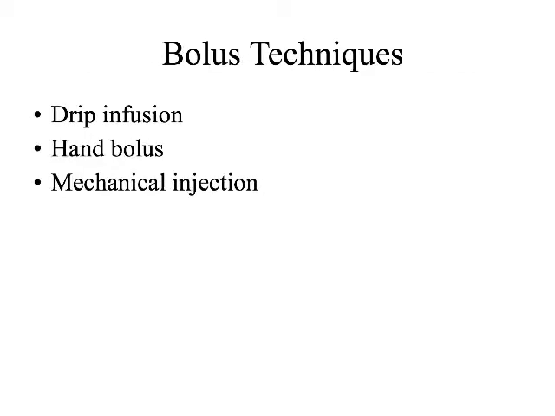So there are different bolusing techniques. The most common one that we use in X-ray is a hand bolus, where we just hand inject the amount of contrast needed for the examination. We do that also for pediatric exams. We'll figure out what the patient's weight is, and we'll hand inject in order to prevent extravasation. For CT examination, we'll use mechanical injection, which means we have like a little robot that we'll program, and it will actually do the injection for us.